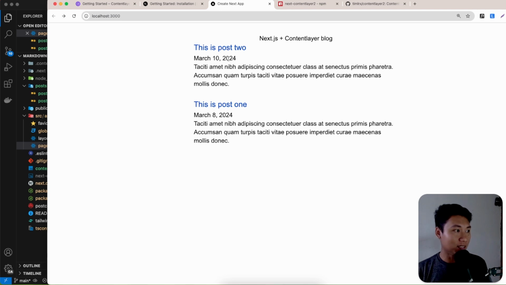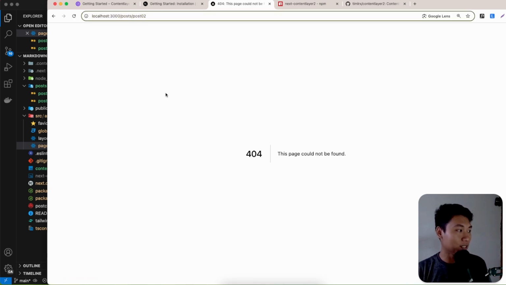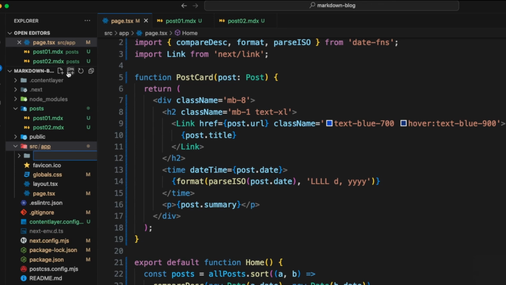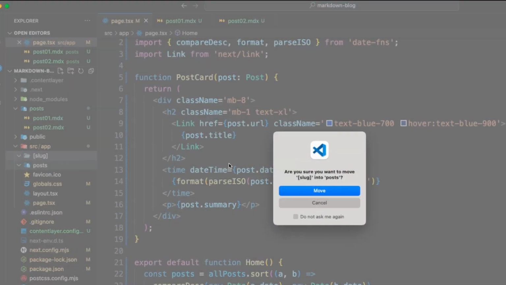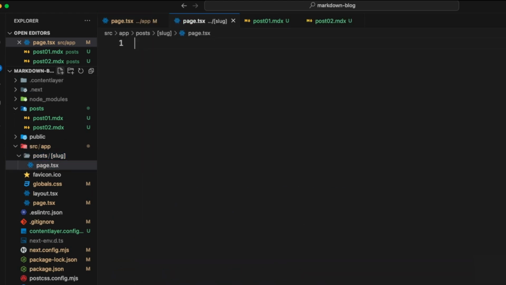But now when I click this title here, it will go to the post and then post 2, right? So we have not handled this route basically. So let's, inside the app here, I'm going to create a folder called post. And then inside post, I'm going to create a dynamic route. I'm going to give it the name slug. All right, this will be dynamic. Slug should be inside post basically. Right, and then inside slug, I'm going to create a file called page.tsx like that.